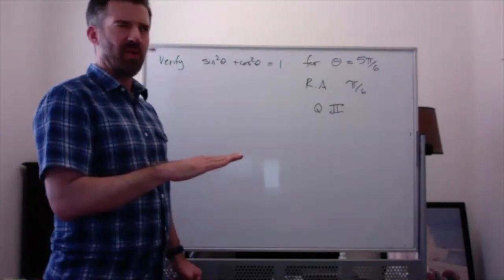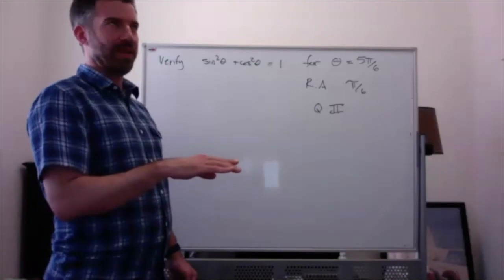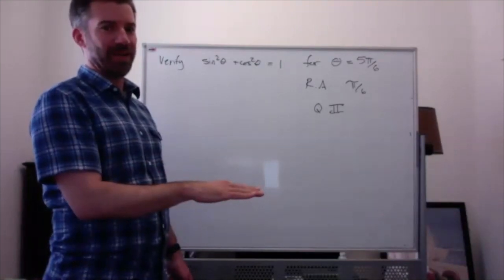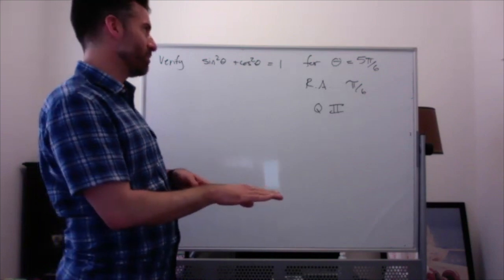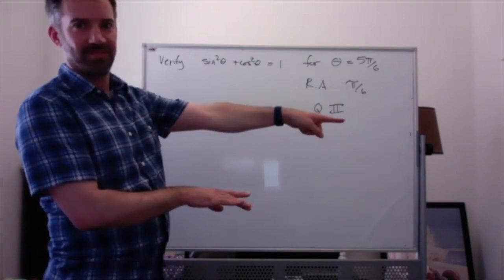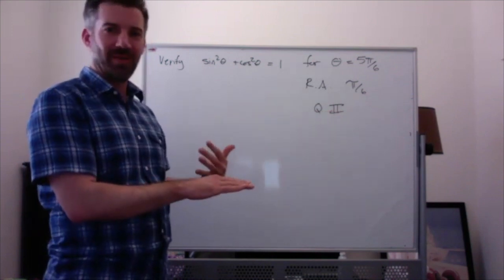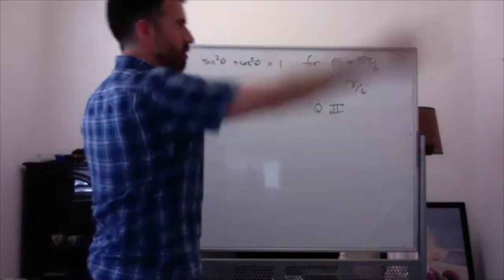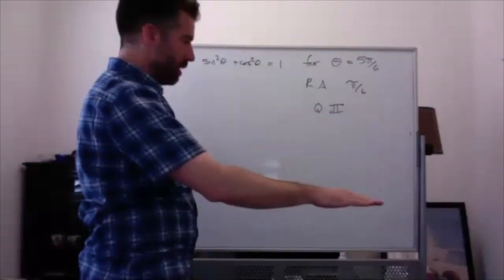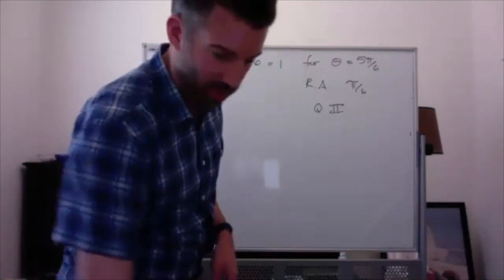Sorry, am I oriented the way that makes sense? Do I look like I'm on the positive x-axis, pointing to the right? To me I do, but I don't know. Okay, good. Sorry, it's especially hard on video to know if I'm actually going the right way. So, we go counterclockwise around the unit circle. And why don't I just draw the thing I'm thinking about?